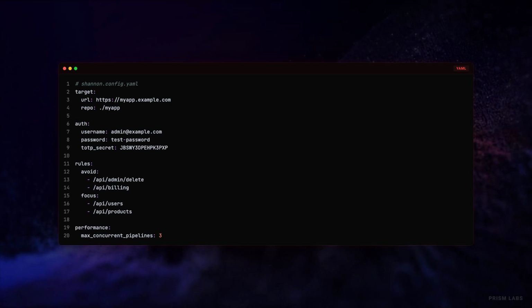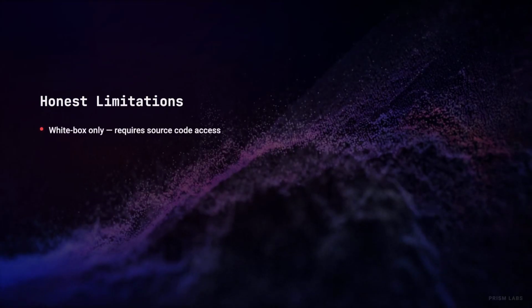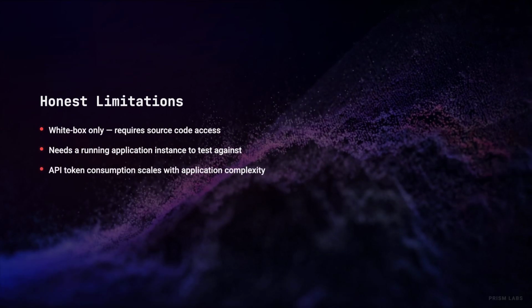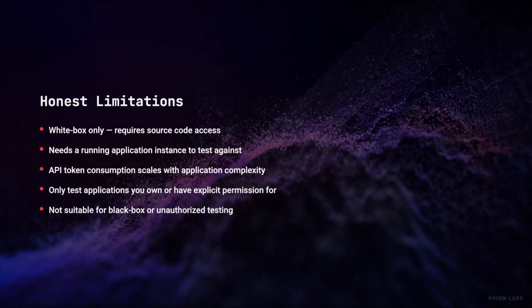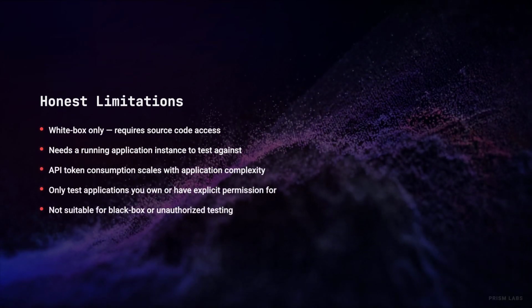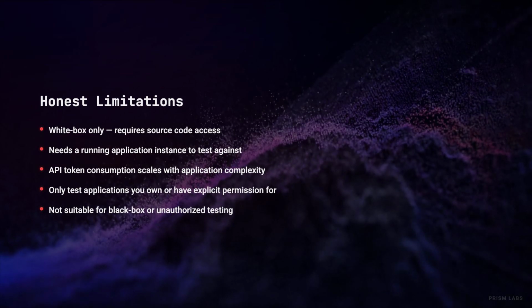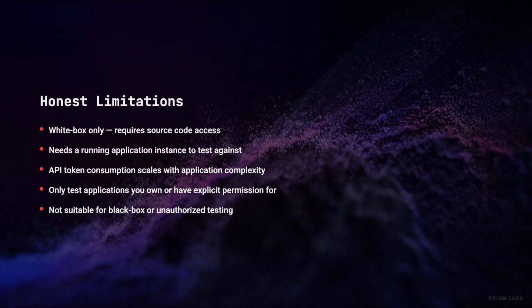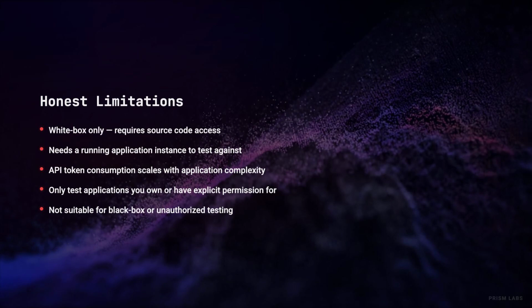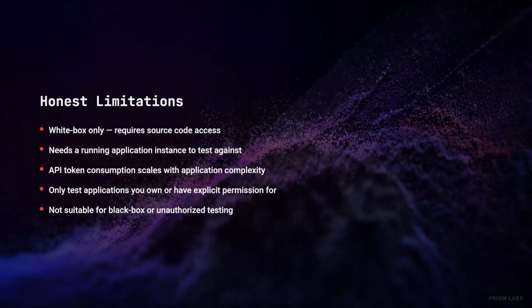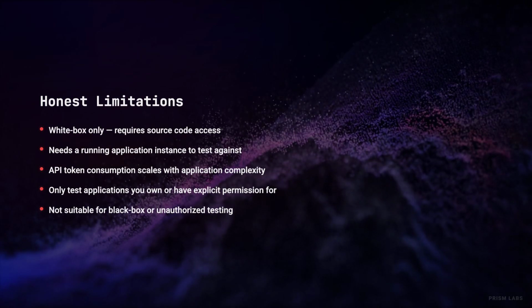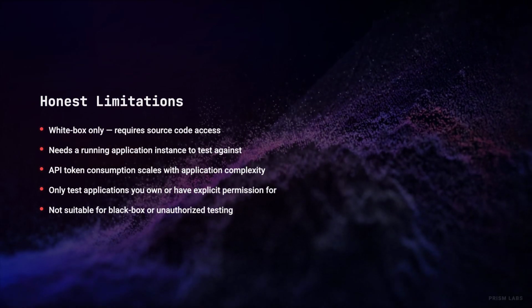Shannon has one fundamental limitation. It's white box only. It requires access to the application's source code to guide its attack strategies. If you're doing black box testing against a target you don't have source for, Shannon isn't the right tool. This is by design. Source code access is what makes Shannon's analysis targeted rather than brute force.